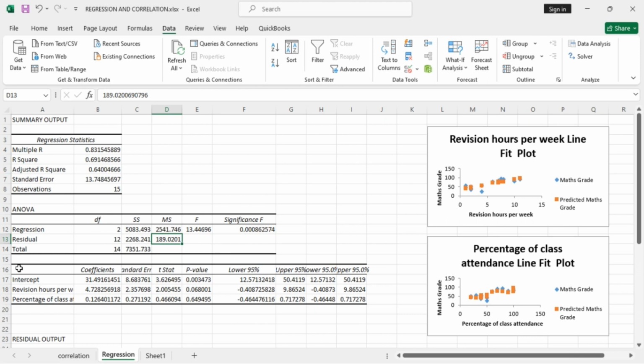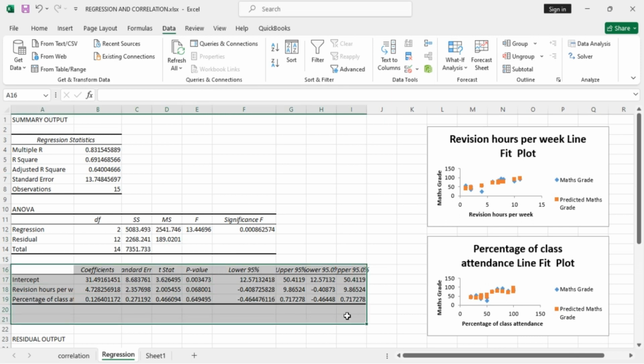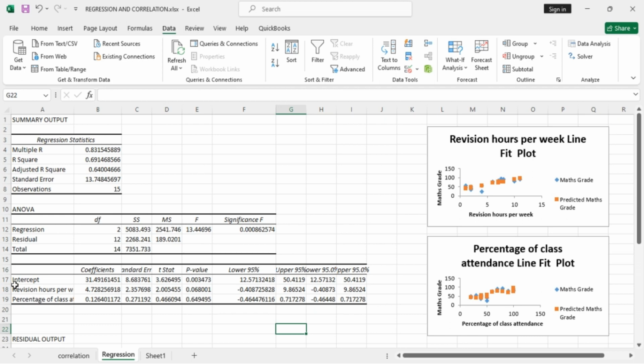Then now we have the coefficients here. You have the y-intercept, the coefficient of revision hours per week, and the percentage of class attendance. Actually, let me explain it better.